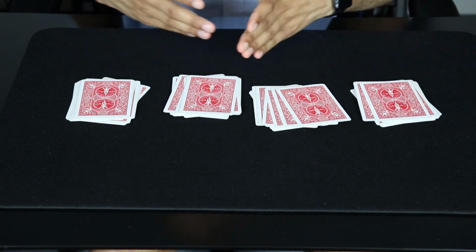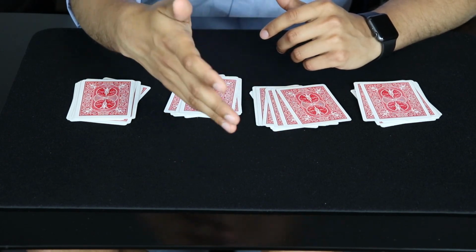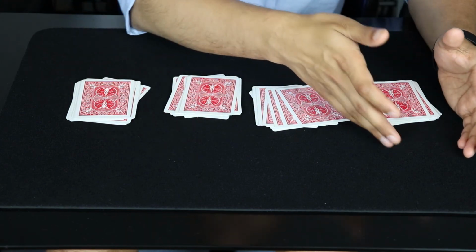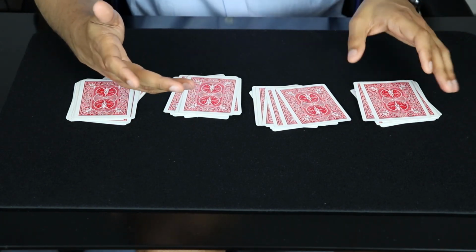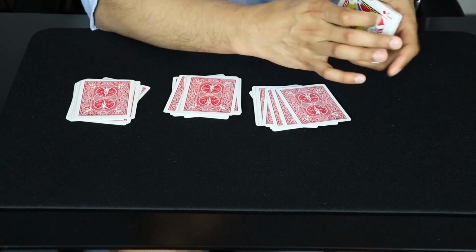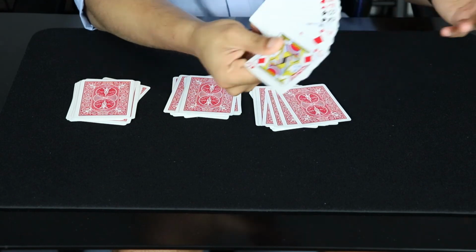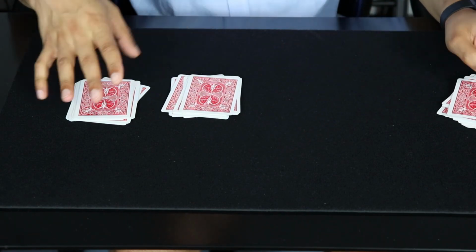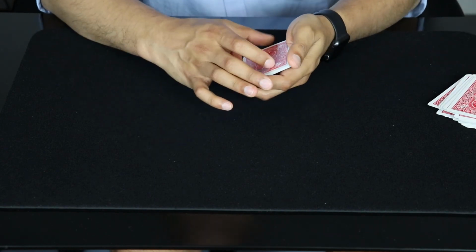Now as I deal these cards into 4 piles, the spectator would have probably gotten bored. So one thing I recommend is that you let the spectator deal the cards into 4 piles. Once this is done, you ask the spectator, while showing them each pile, is your card in this pile? They're going to say no. They're going to say no to this one also. We already saw the card in this pile. So as soon as they say yes to this pile, we take this pile.